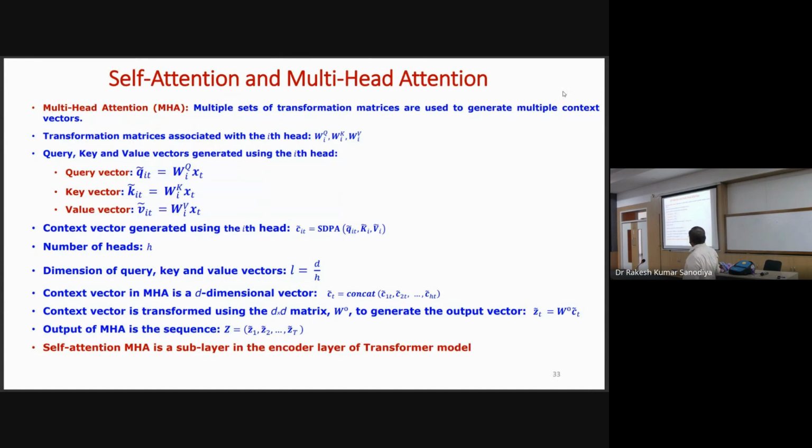And what we are going to do is put all of them together to form the new representation of a particular example, right, as we'll be seeing later. We are doing the concatenation here. How many context vectors are we getting? H context vectors we are getting. The dimension of each of these context vectors is L, right? When I concatenate all of them, I'll get back again a D-dimensional representation, which is the same as the original dimension, okay? So basically we perform this multi-head attention to generate a new representation of every XT here in the form of this context vector, right? And then we do one more linear transformation to generate what is called the Z as the representation.